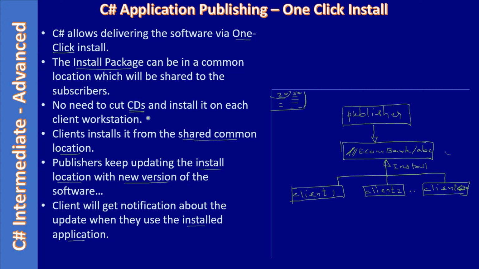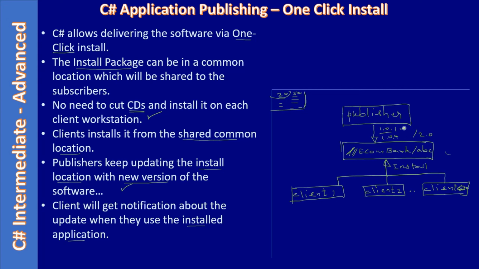So this will avoid cutting down the CD, because the installer is available in a common location and the client will install it directly. And the publisher keeps updating the installed application on this one. Say for example, the very first version is 1.0, then 1.0.1, then 1.0.4, let's say it's a patch, and then a major update 2.0.